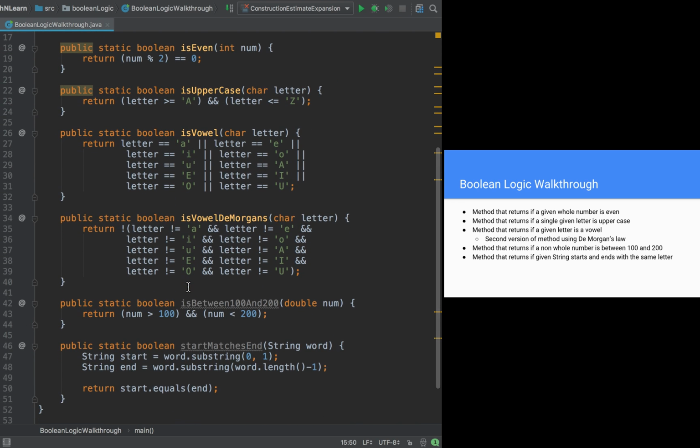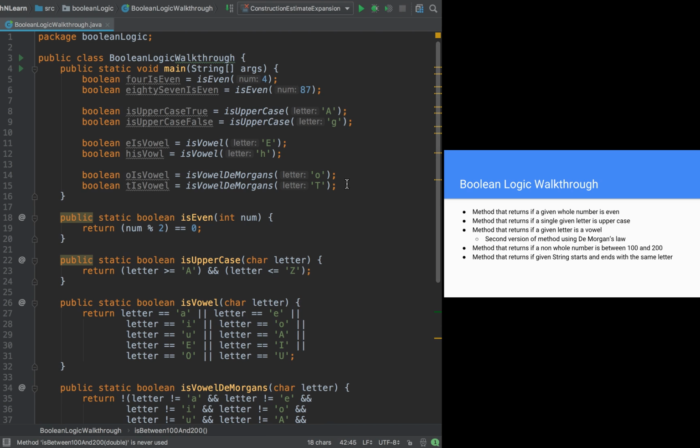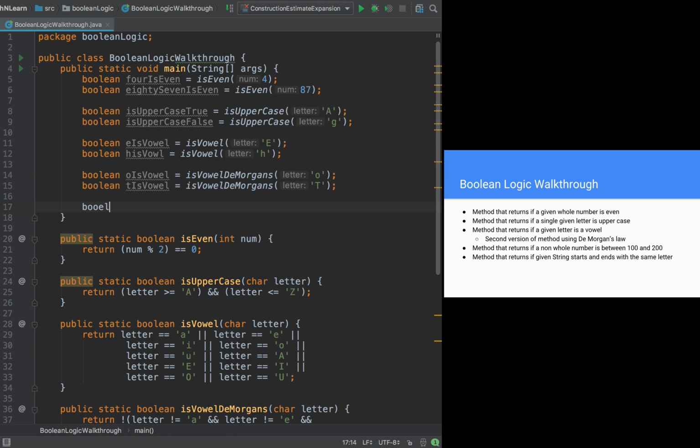And then between 100 and 200, Boolean 34, 134.